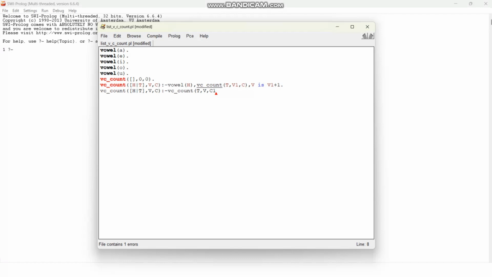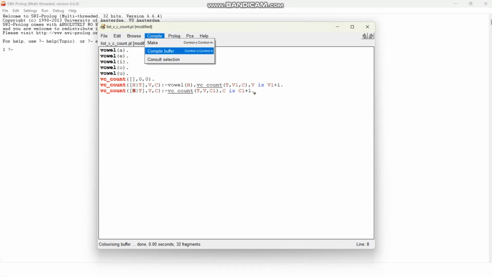So when the recursive call happens with a new input T, C1 needs to be modified: from C it needs to be C1, and then C is C1 plus 1. Now this is our program logic for counting vowels and consonants present inside a list.